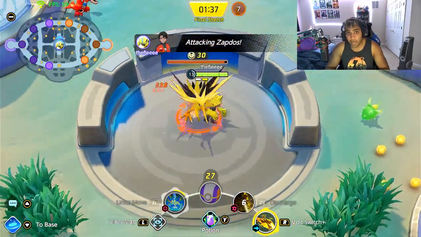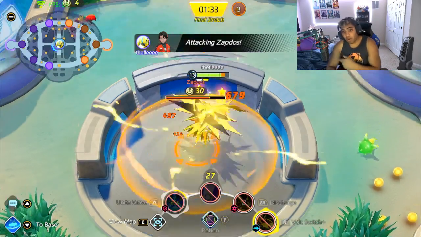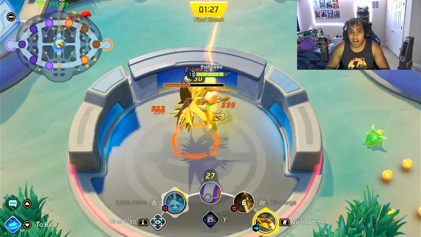Zapdos, upon getting knocked out, gives you that instant dunk that Rotom also provides. So it's one of those get out of jail free cards. It's your comeback mechanic. Any team, I've been in games where I've been down almost 200, 300 points, and we've won the entire game off the back of one Zapdos, which I think is a little bit imbalanced. Don't get me wrong, I did put it in the survey, but I'll show you right now what happens.